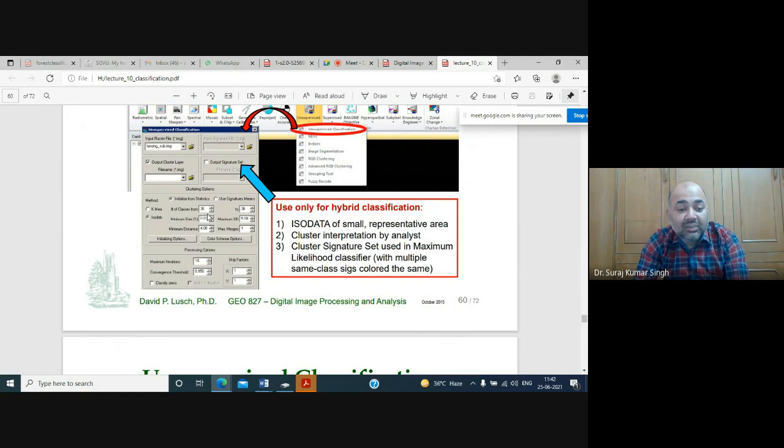In the current image we want to classify this into 13 different land use, land cover categories. Then you set the minimum pixel size, the maximum standard deviation, the minimum distance, and the maximum iterations that you want to give.